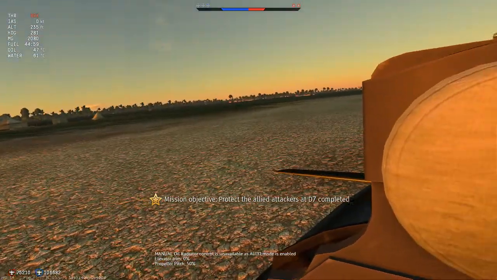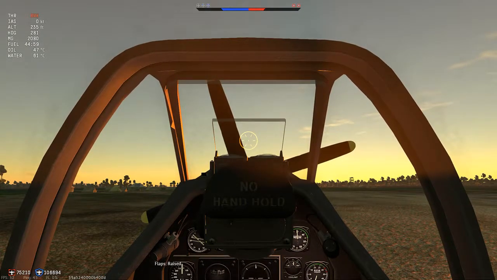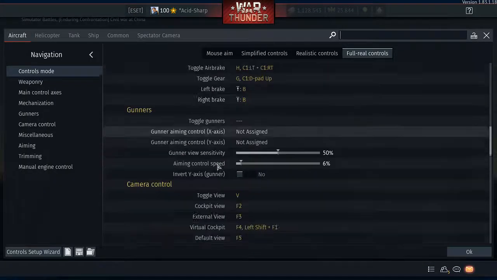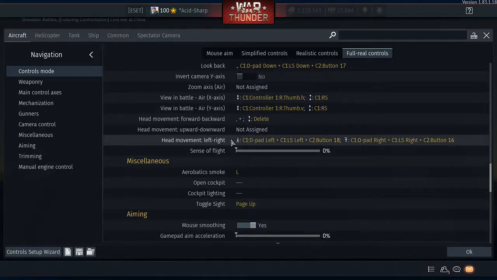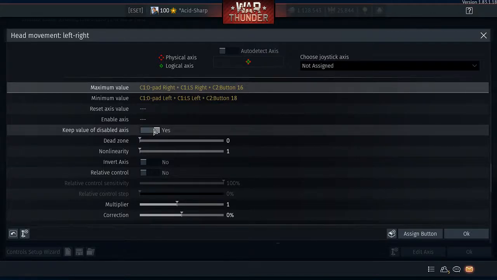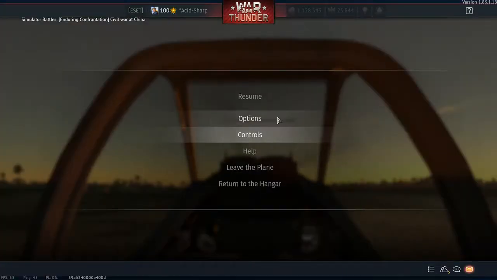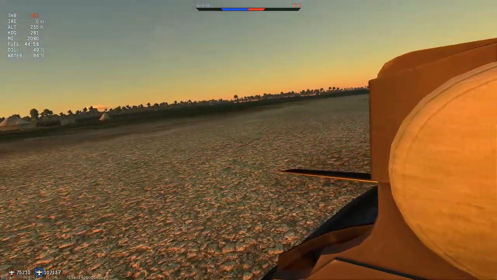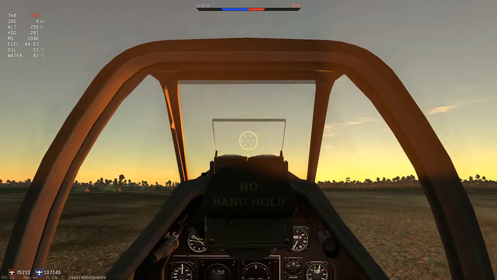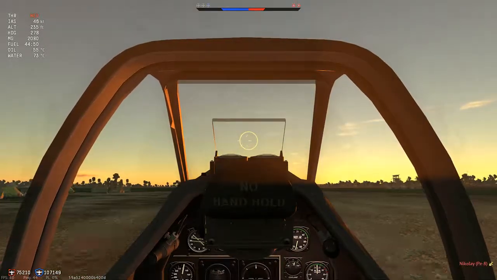And now if I look to my side and I do, and well, it doesn't work. All right, well, we'll try some other time. Or not. Why doesn't it work? That's weird. I'm going to have to see that later on in a test flight. Well, okay.